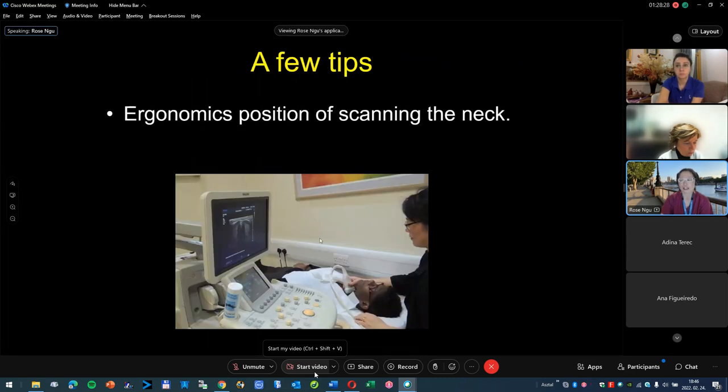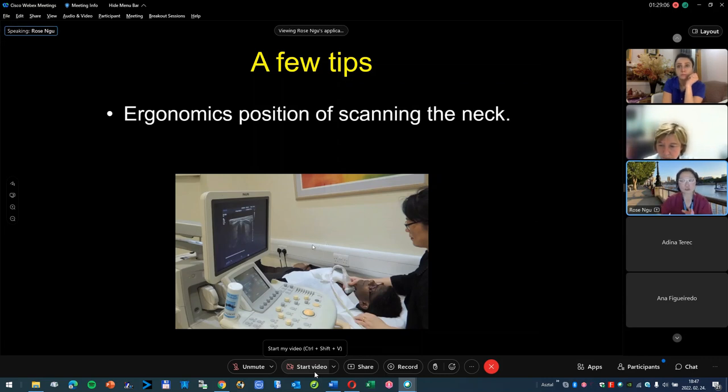Now, a lot of people don't tell you this, but it's really important if you perform a lot of ultrasound every year, every day, that you sit in a good position because you can wear yourself out very quickly. And very importantly, I scan behind the patient because we are interested only in the head and neck. It's a marvelous position because you keep your arm close to your body and therefore you're not stretching your arm out, and hopefully you won't hurt your shoulder. So it's really important to see how you sit, where your patient sits, and that you can see the screen.